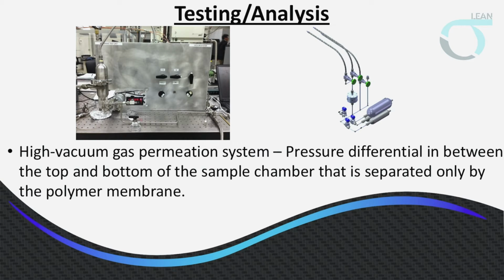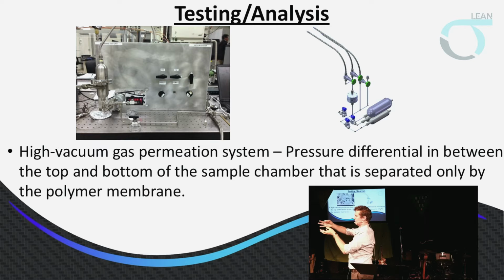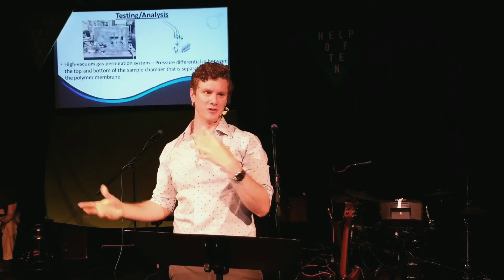Here you can actually see the apparatus that we created at Oak Ridge in order to test the films that we were creating. There are two pressure chambers, and you only test for either carbon or nitrogen one at a time because you don't want a mix of the two. You have the gas that you want to test on top, and on this left-hand section you can see the thin polymer goes right in the middle, and then there's a vacuum on the bottom with an electrode that can pick up the sensor and the amount of carbon or nitrogen being pushed through. We developed it ourselves, but of course it came from looking at other builds throughout time.